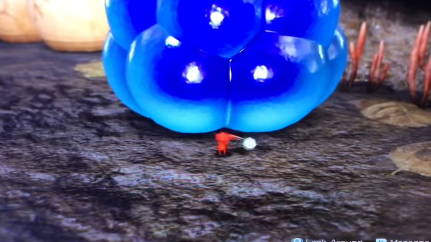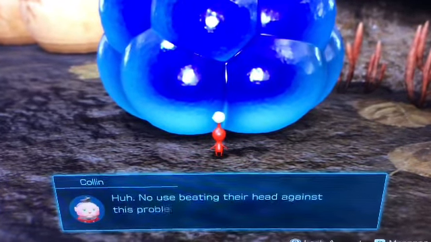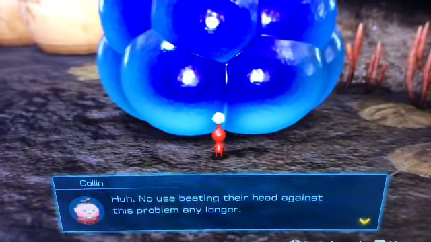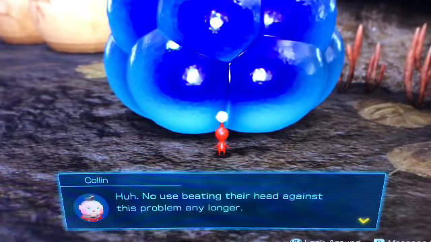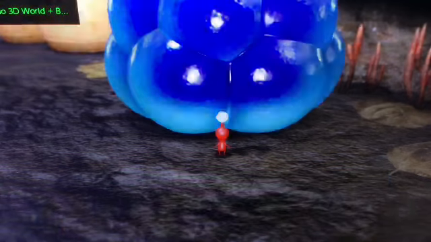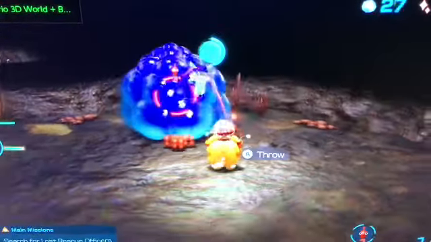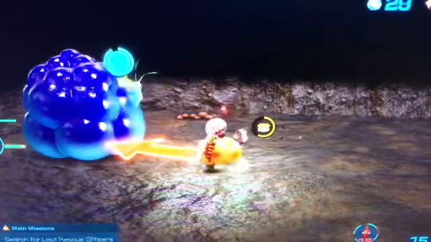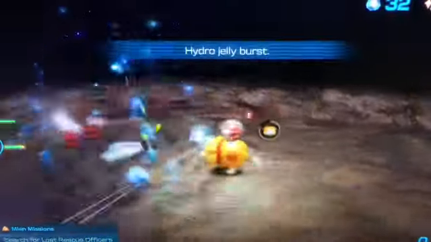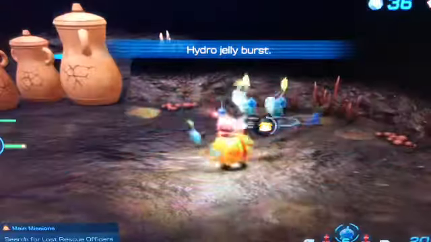Yeah, I can tell that was not working. Okay, so ice first. I can just go ahead and swarm attack it in. Alright, no use beating their head against this problem any longer. Okay, but how about now, though? Yep. Freaking destroy that. Holy crap.